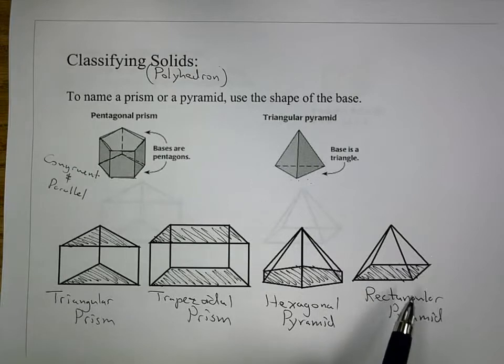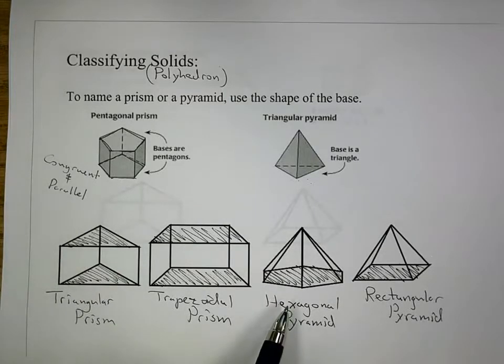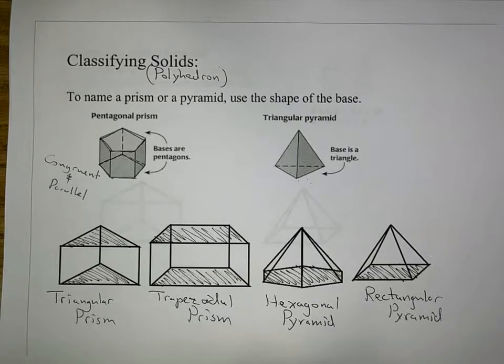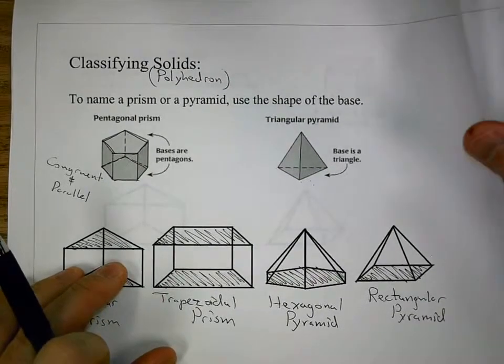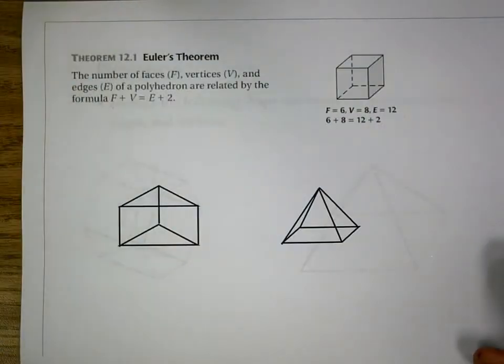Now, to go a step further, if all these sides were marked, it could be a square, could be a rhombus, and we could get more specific. Generally, you will see the triangle, rectangle, hexagon as your most common bases, but keep in mind you could have a trapezoid, parallelograms, pentagons, octagons, really anything that we found area with in chapter 11 could be fair game for a base to use. And we're going to see that when surface area and volume comes up in later sections. We use those base formulas to help us find surface area and volume.